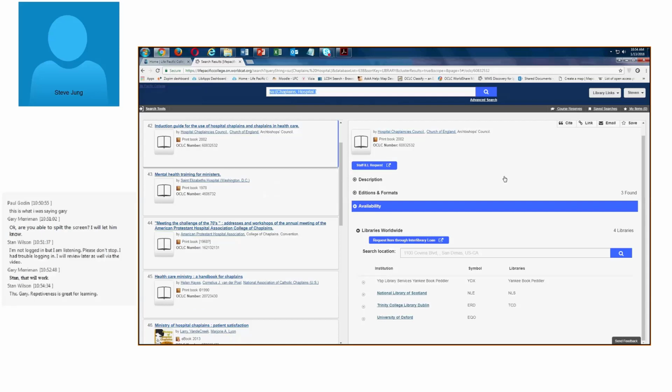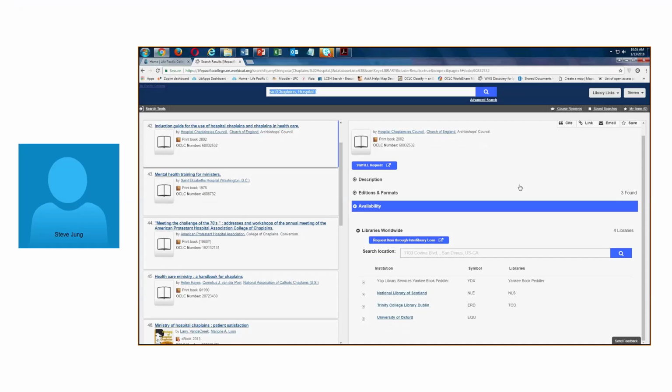All right, so coming back here to question number 3, which was searching for books outside of Life Pacific. I found a particular book that is not owned by Life Pacific. I'm on the materials page of it, that is, I clicked the title. As I scroll down, I come to a blue line that says availability, and underneath that there is nothing written. Typically, if LPC owned it, it would have the call number, or it would say view online or view the ebook. In this case, it does not say that.